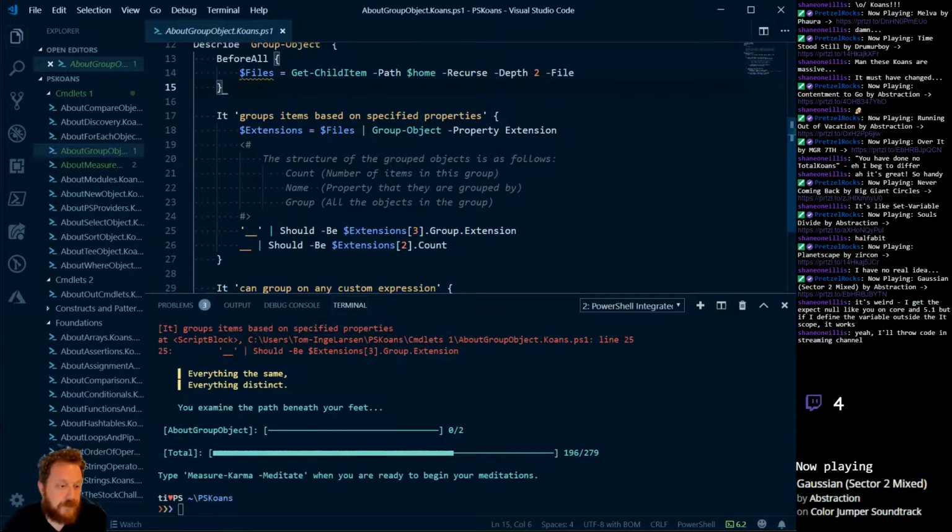So extensions should be the 3rd item in the list, the 3rd group, I guess, and the extension of those files. So there's no way to figure this out here unless I run it.